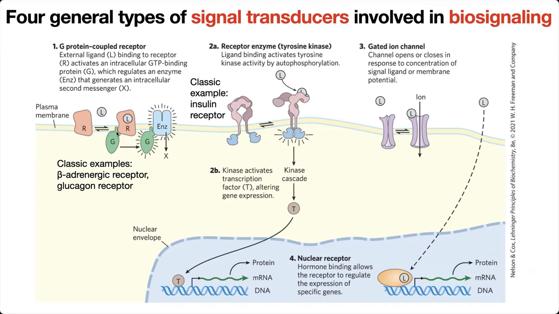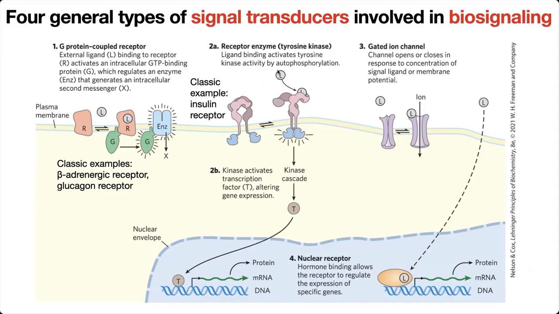It associates with this G protein. It activates this G protein in response to binding to a ligand. The activated G protein then goes and causes this pathway to activate. And the classic example of this is going to be the Gs to PKA pathway that we look at. And that's going to trigger the production of the second messenger, cyclic AMP, which is then going to amplify the signal and cause downstream events.